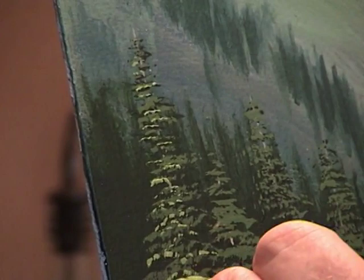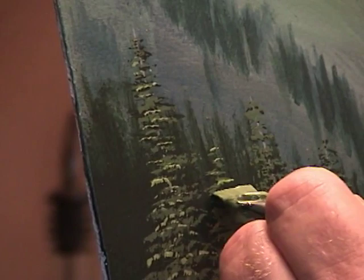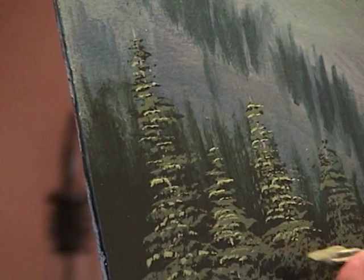Now does this continue down the whole tree? Yeah, but we're only going to use this little brush on the top portions of the tree. We just want to be real, real careful with this brush because it puts a lot of paint on and you don't want to get it real thick. This is more the way you'd want it to be.